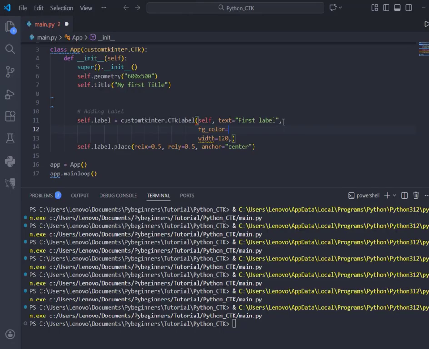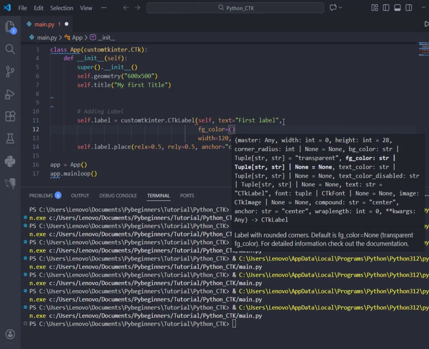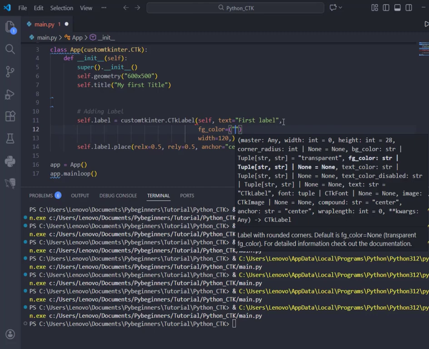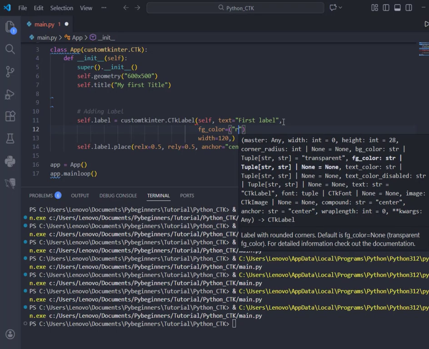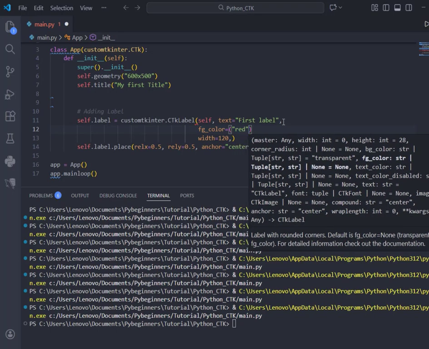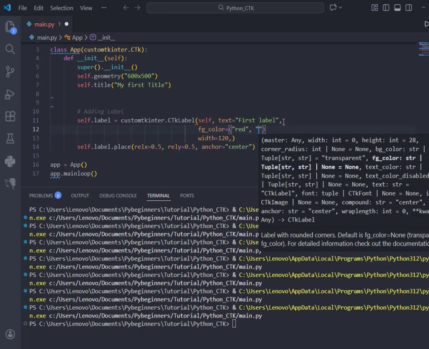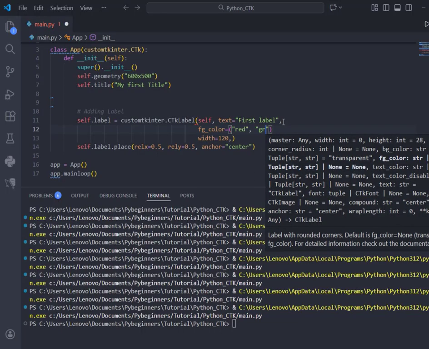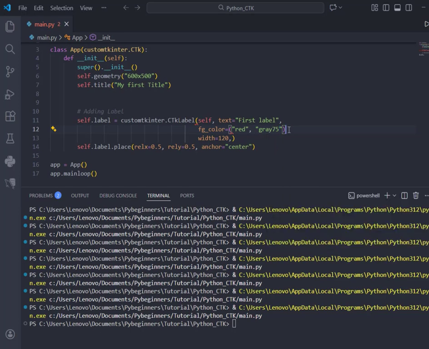Okay, then I can open and close. For example, here I can say, let me say red. Okay, red color, comma. Okay, I can say red color like a mix with gray. Let me say gray 27. So there are a lot of colors that you can use inside of CustomTkinter. So in order for that, you just search for some colors, for example, hexadecimal colors or normal colors by giving the name itself. Or you can use this website, which is a combination of the colors.